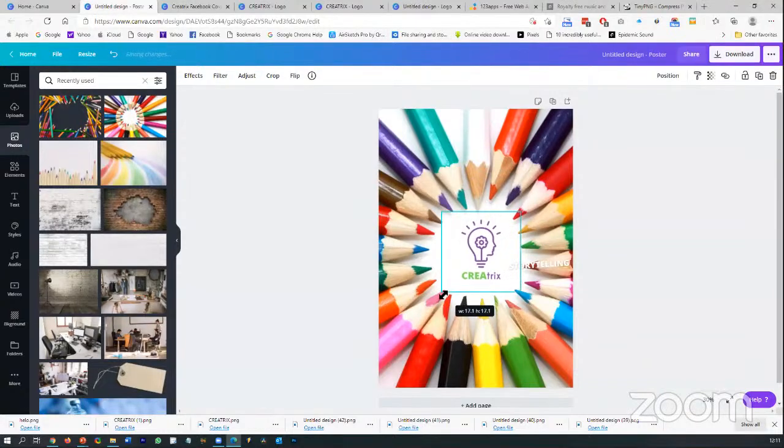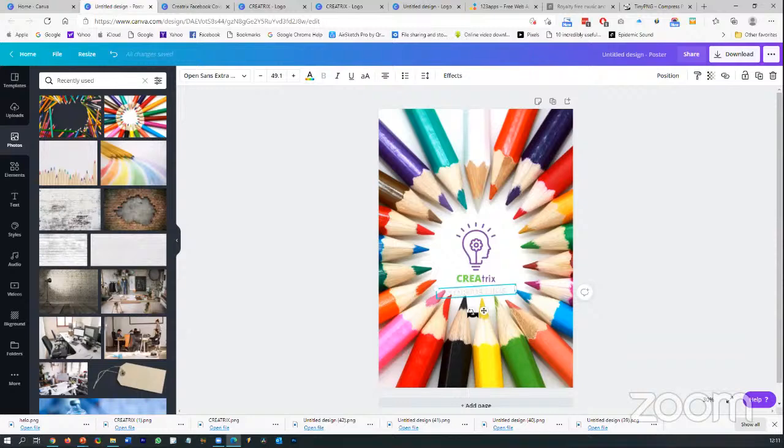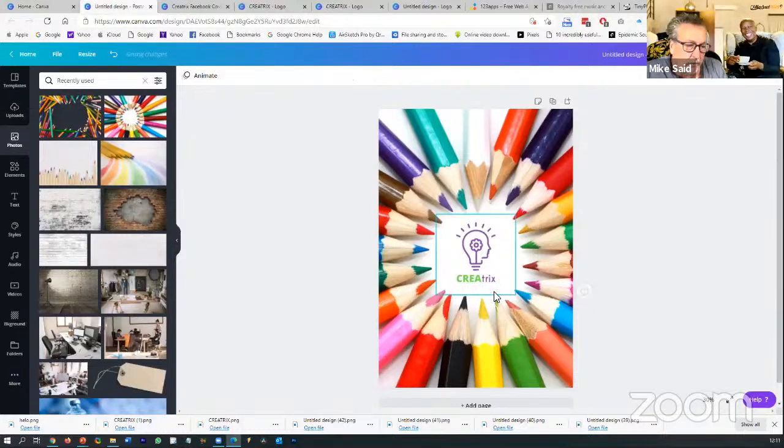I would just say that storytelling should go under Creatrix, certainly here and not clever, if you know what I mean. Just Creatrix storytelling, almost as if it was part of the logo in a way. Yeah, something of that nature. What I could possibly do is just simply delete that and bring it in again. But that's how to resize if you haven't got the resize button. You just simply copy elements from one to another and take it from there.